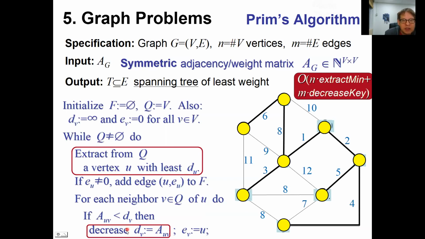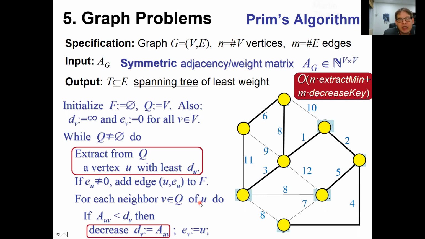Now let's discuss the second operation, the decrease key operation. Superficially, we have here two nested loops, the outer loop being executed n times, and the inner loop being executed as many times as there are neighbors of the current vertex.